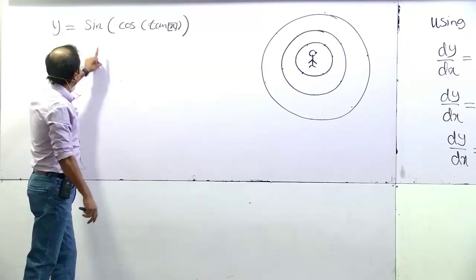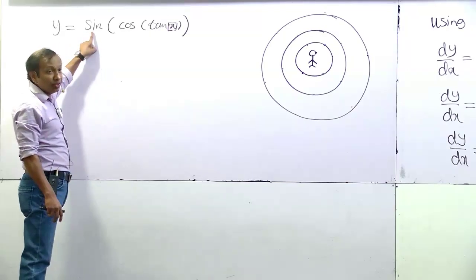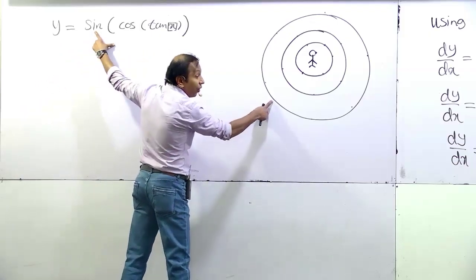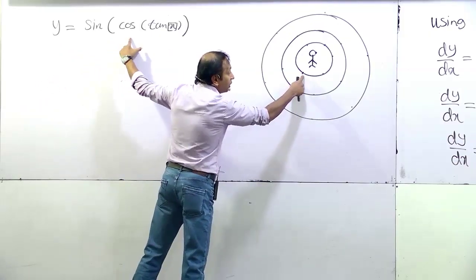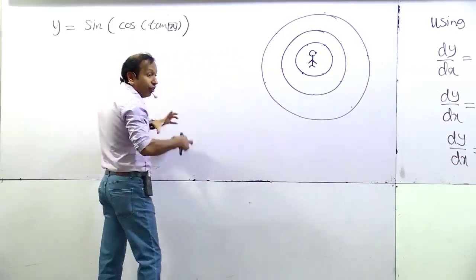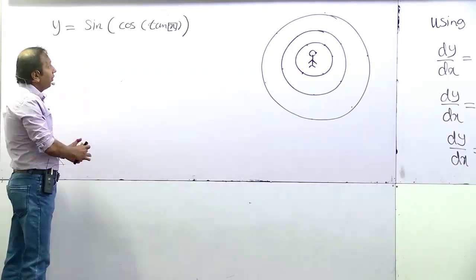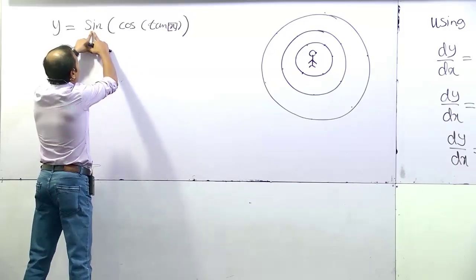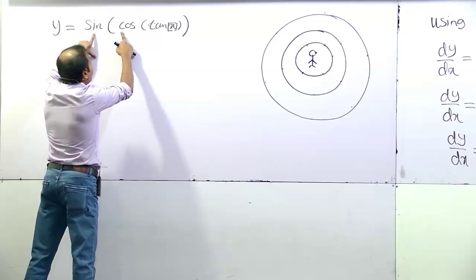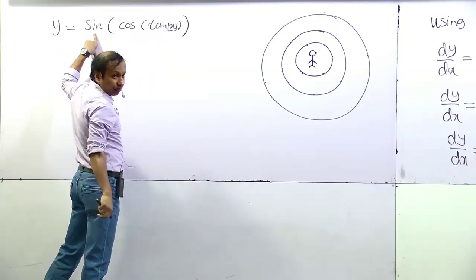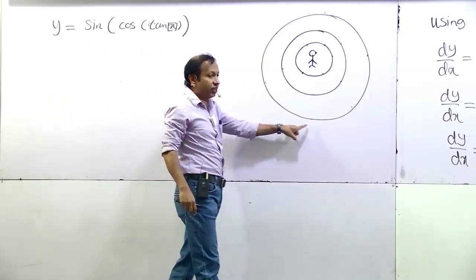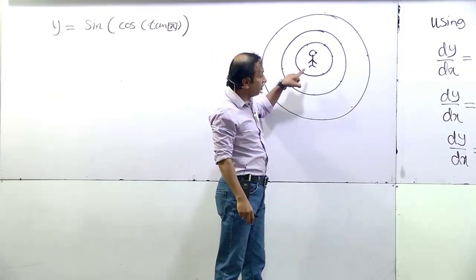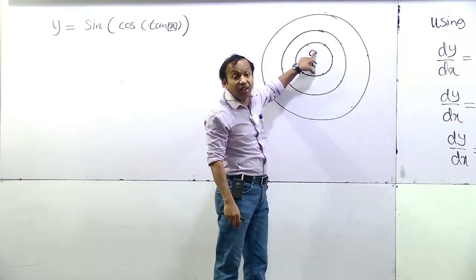Now first the prince should differentiate this. While the fight is going on with the outer ring soldiers, no issue to the internal ones. Firing means differentiating. So first take sin only. Once we differentiate this sin, don't change anything here. Why? Once the fighting is going on with the outer ring soldiers, there is no influence on the inner ring soldiers and the princess.